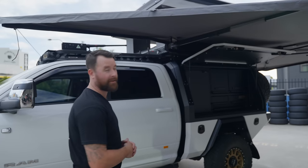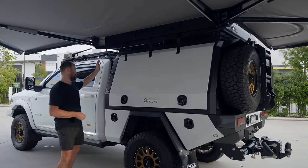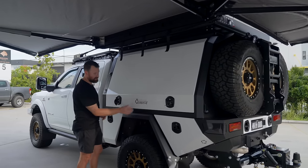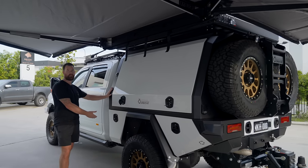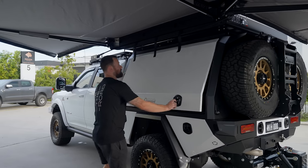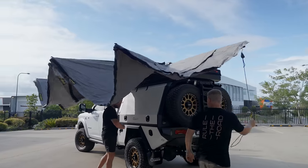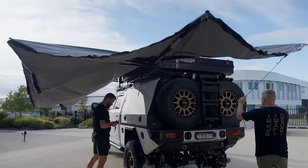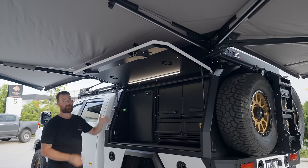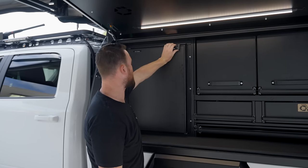Let's kick around to the back here. You've got the Off-Road Creative canopy — one of the most popular ones we see at Big Dog Builds. Super neat finish from the headboard to the colour-coded doors, with the Method Bronze picked up in the logo. You've got your diesel filler and a massive 197-litre Titan tank underneath, plus your AdBlue filler. Opening it up, there's a massive Bushwacker 270-degree awning with the black frame. The LED lights in this one look super neat, and you've got Off-Road Creative LED lights inside the canopy as well, switchable between orange, white, and warm white.